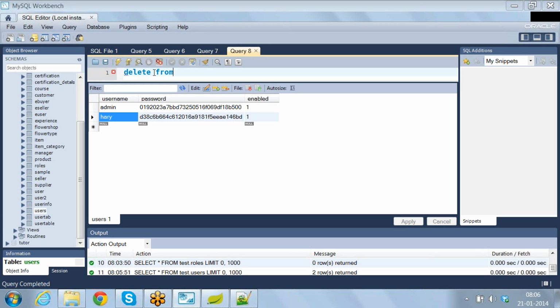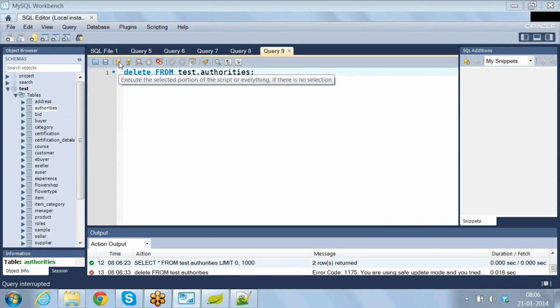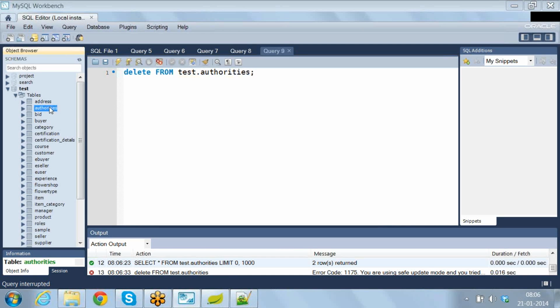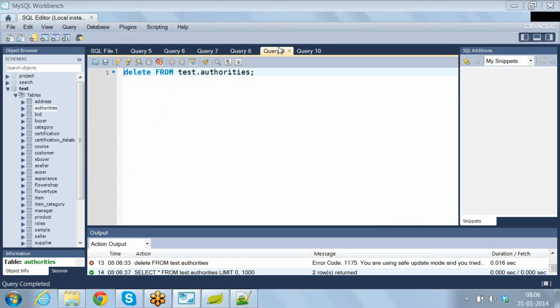Delete from users. So first, we have to delete them from the authorities table because there is a dependency here. So delete from authorities table. Yeah, the rows are deleted, you see. Now, sorry, they're not deleted.